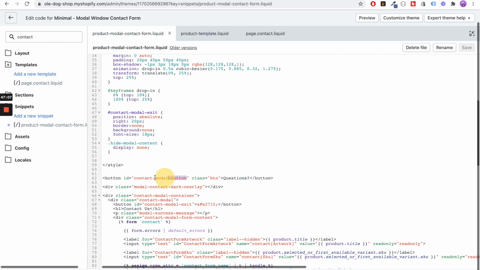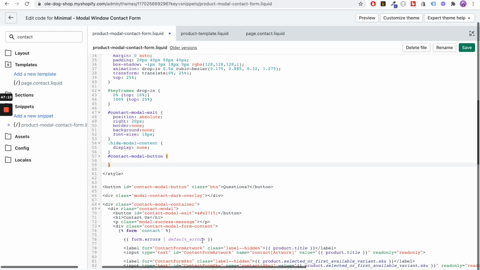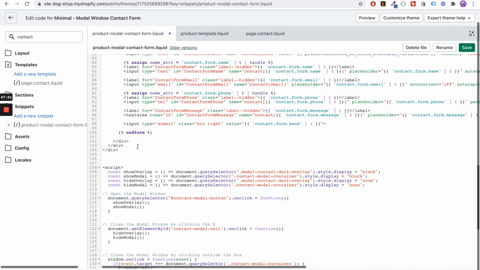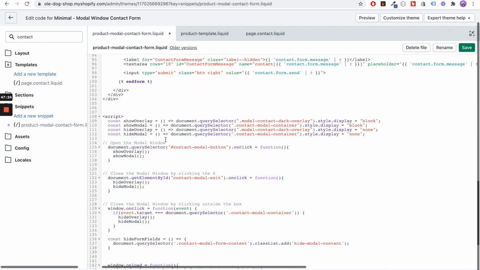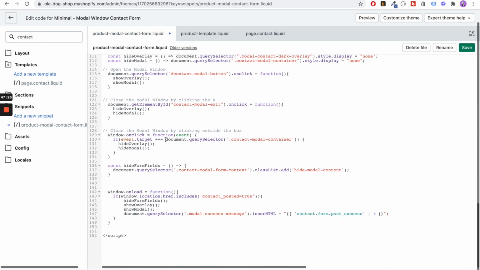We've got our contact modal button ID right here. And looking at this, there's a few other places where I've used CSS classes where I might want to use IDs instead, because it's content that it doesn't look like we'll be reusing elsewhere.